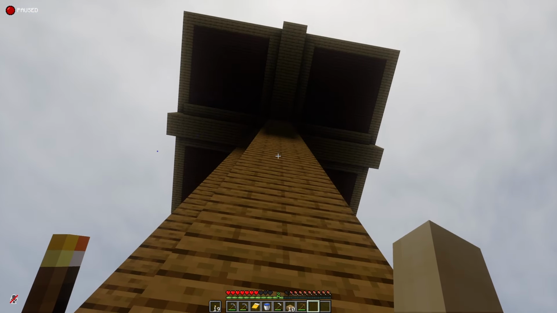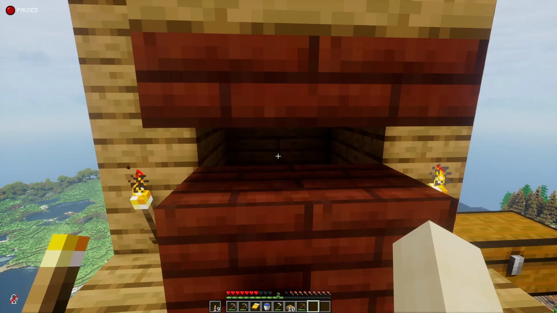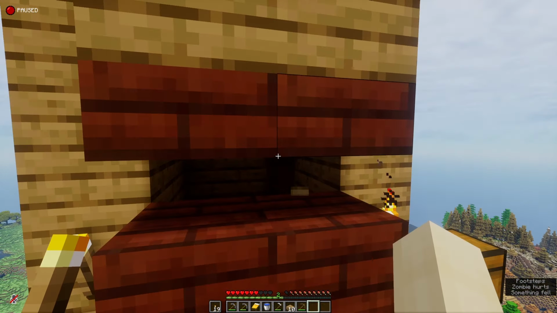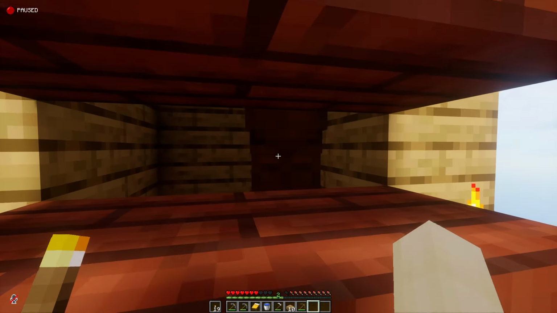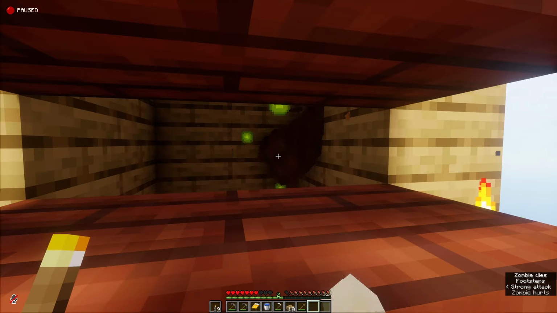Okay, the mob farming's done. We sealed up the spots where the light was coming in. We gave ourselves a little killing zone here. We should be protected. Oh, hey, there's our first mob coming in right there. There he is. And he looks like he's a zombie. So, yeah, let's take him out.